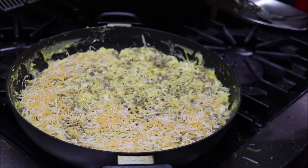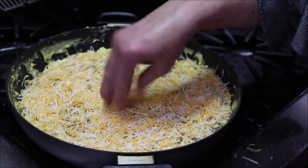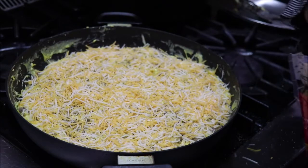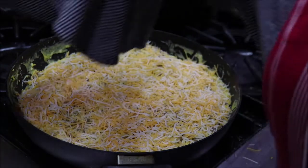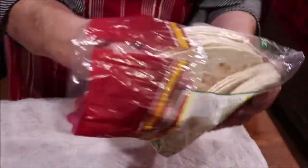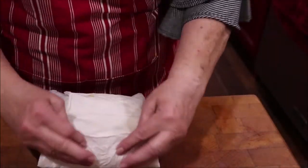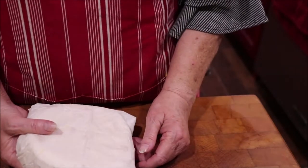I'm making sure I have cheese all over the top. I don't think that's a lot — I just kind of cover it — then I'm going to put the lid on and let it steam until the cheese melts. I wet my paper towels, squeezed them out, and I'm wrapping the tortillas in damp towels. I'll put them in the microwave for a minute and let them steam and get soft enough that they won't break when I roll them up.